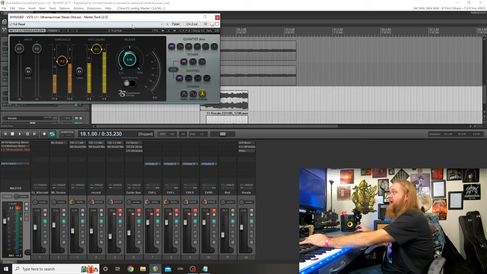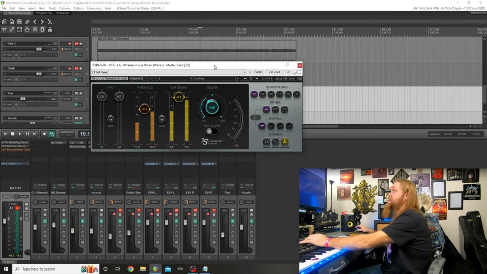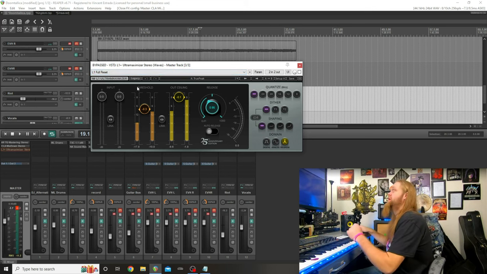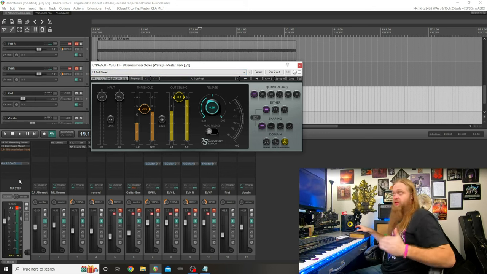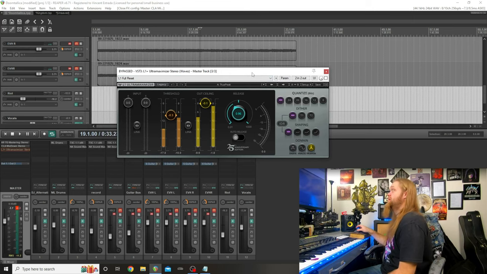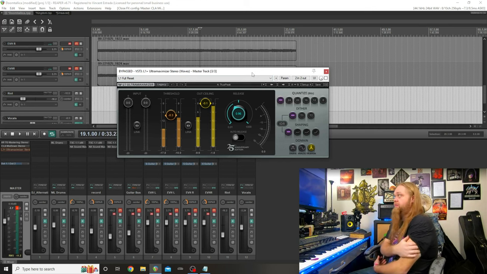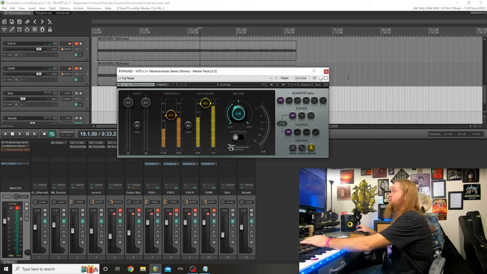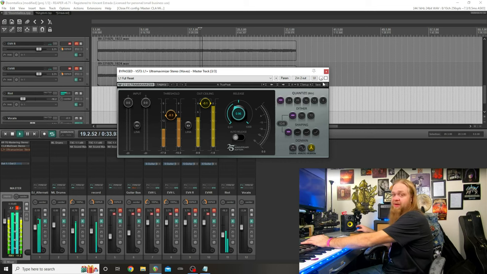And then last, I've got this. This is the L1 Plus Ultra Maximizer. And each one of these plugins were $30 each. So that's a lot of money, but they're normally like 100 and something each. So this is what I use when I want to get stuff at CD quality volume. It doesn't make it hit the compression too hard. It just brings up the volume perfectly. And with this preset, True Peak. And here it is without it, and I'll kick it in, and you can hear how much louder it gets.